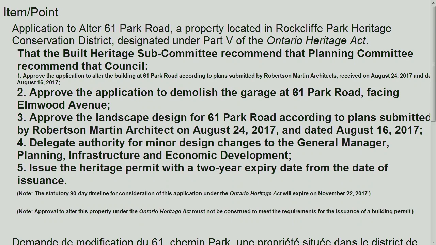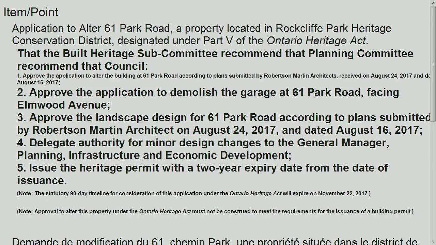The additions will take inspiration from the existing form of the house in terms of materials and configurations. Stucco, half-timbering, and stone will be used throughout. The north part of the addition will also have a gable roof and continue the use of stone, stucco, and half-timbering. The garage roof will be flat. The height of all additions will be lower than the original house.